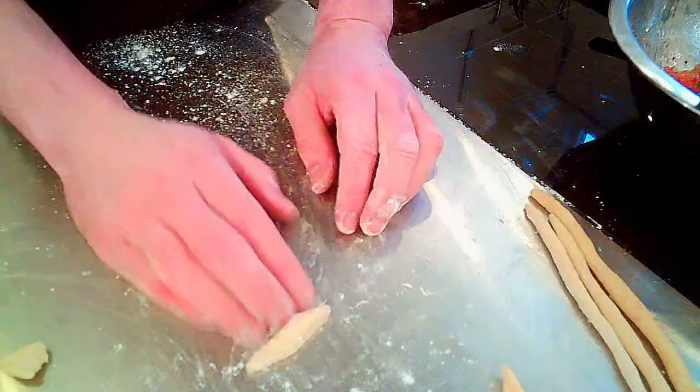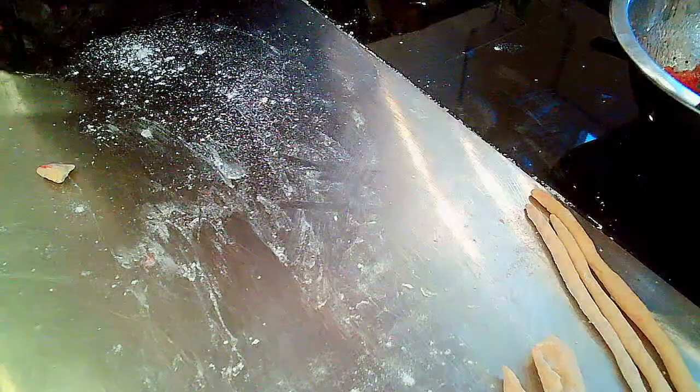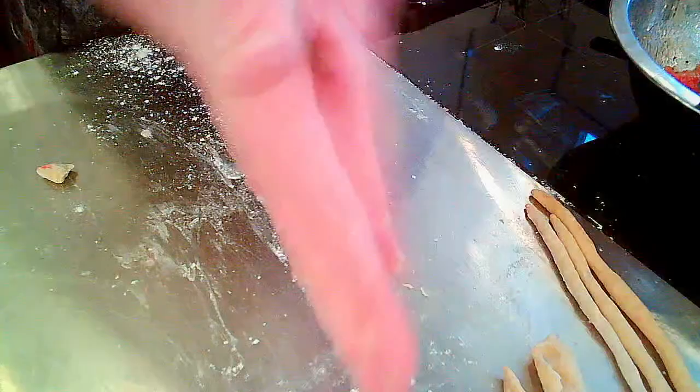What used to happen with the nonnas, the matriarchs of the family, they would make lots and lots of pasta, and they would do this all day long, and they teach everybody how to do it, and they would do this by hand. Okay, and you can see it does take a long time to make a lot of really delicious pasta. You do get the knack of it, though. The more you do it, the longer you do it, the quicker you'll get. Particularly if you make this a big sort of family thing.